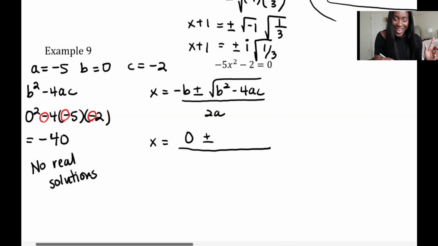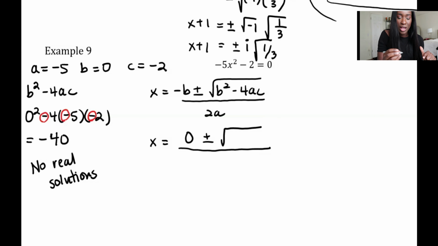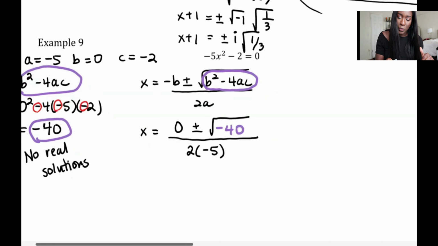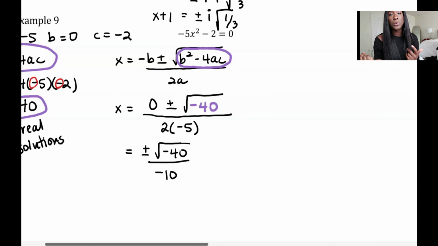It's all okay. The nice thing about doing this off to the side here with the discriminant, if you're going to use the quadratic formula, you've already calculated that. We did it right there. And we got negative 40. And then in the denominator, we have 2a, which is 2 times negative 5. So we have plus or minus the square root of negative 40 over negative 10. The last thing we'll do is we'll simplify this down and we'll be done.